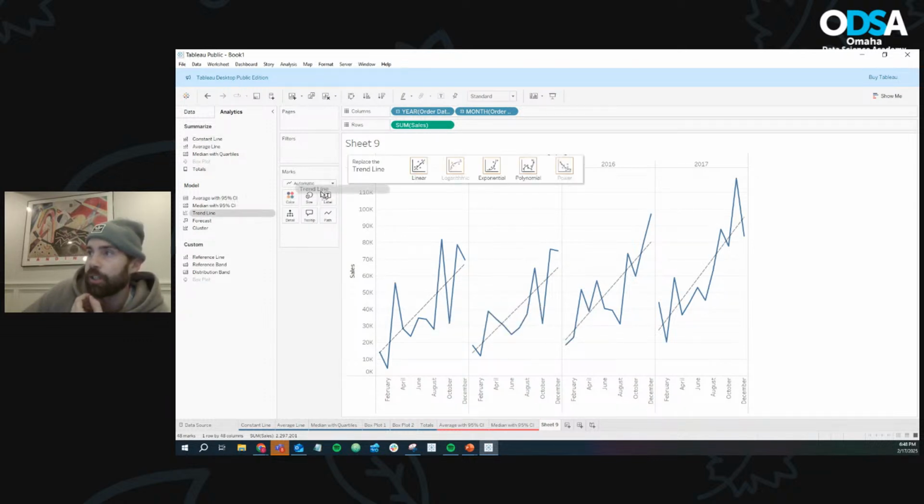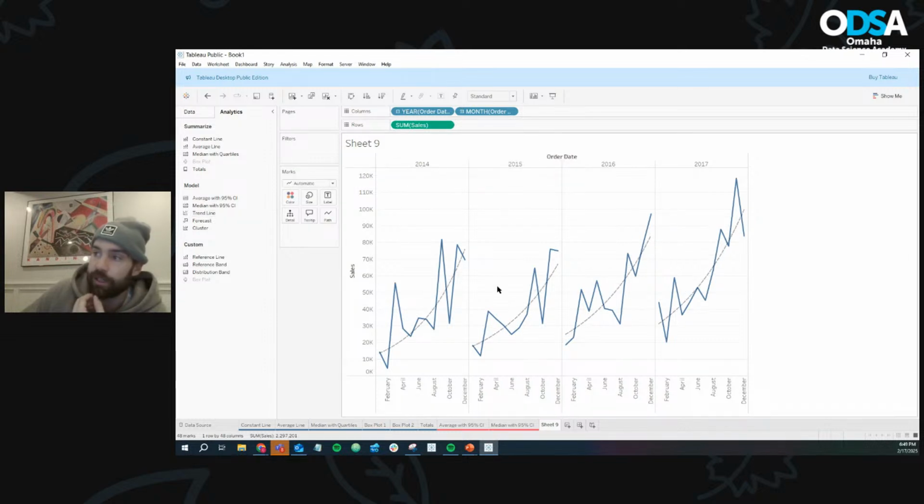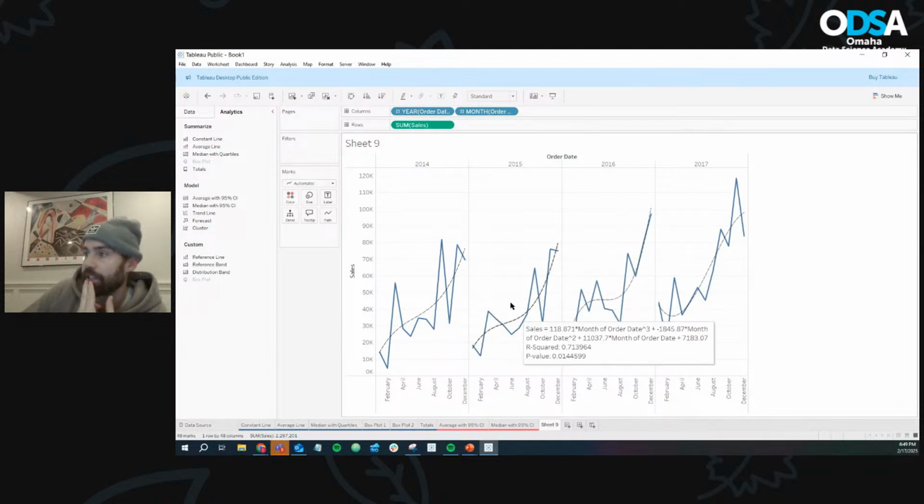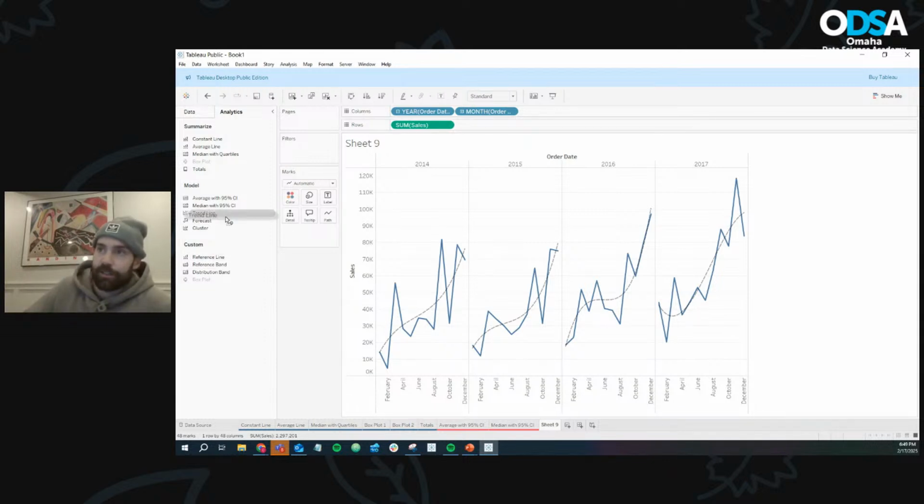However, let's say we wanted to try an exponential trend line. Well, this looks like it might fit a little bit closer. The p-value is 0.011 now, so slightly better fit. I could try a polynomial trend line here because it does look like we maybe have some seasonality in the spring, then again in the winter. P-value is not as good there, so not as good of a fit. But again, the point is you don't need to understand the differences between all these different types of trend lines. The point is that you can model them all out with very easy drag and drop functionality in Tableau.